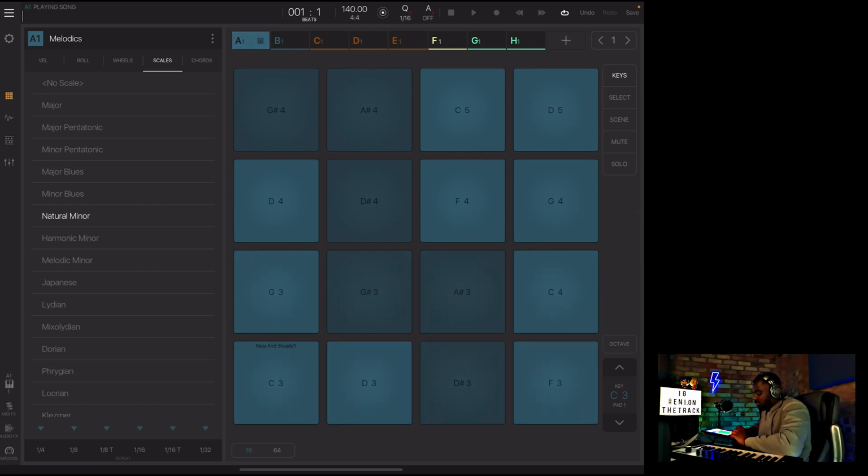So this is really helpful if you're not comfortable with the keyboard, for example, where all the keys are available to you, and you just want to make sure you're playing the right notes in a melody or in a chord progression. Using the scales feature isolates only the notes that are found in the scale selected, meaning you can't play a wrong note. So let's try and find our first chord. Let's start with the first chord in the scale. So that's our 1, 3, 5. How about we play it throughout, see how that sounds.